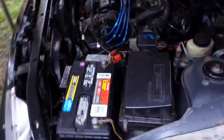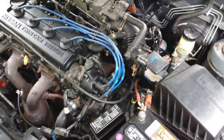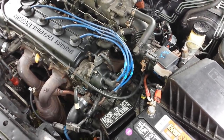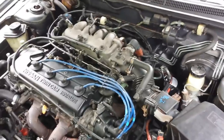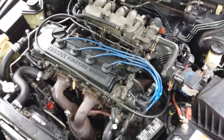Alright guys, so it was successful. At first it didn't seem like it wanted to fire so well, but it could be because there's still a little bit of carburetor cleaner on that sensor, so the optical sensor might not have seen quite right. But anyway, now it starts and we're going to take it for a test drive and see how it runs. Thanks guys.